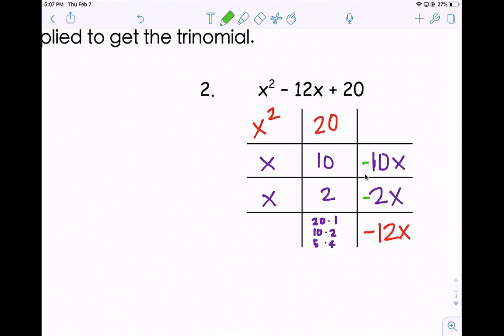If I make these negative, this is really important. If I make these negative, I carry that negative over to the middle. So I'm going to put that negative both on this 10 and this 2. Say I only made one of these negative, I would only carry it over into that one piece. All right, and then this middle column is really important that you always go back and check this. Now we need to see, is negative 2 times negative 10 still a positive 20? And it is. A negative times a negative is still a positive. So that still works out. We always need to go back and check this middle column though.